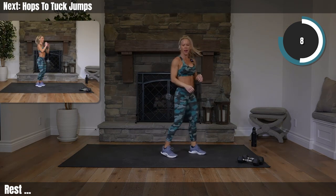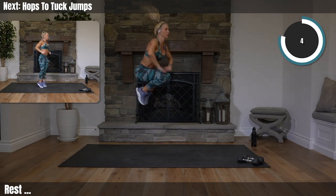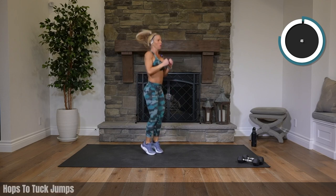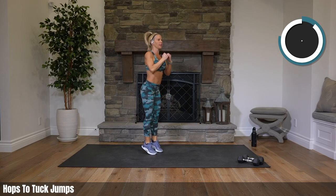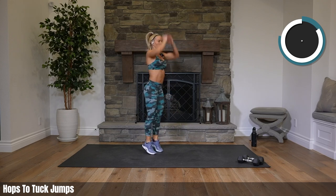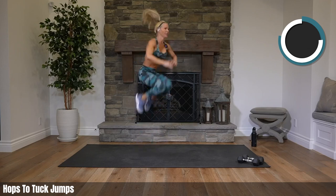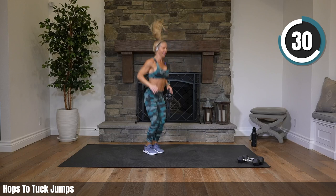All right, we have first exercise. 3 hops, 1, 2, 3, to a tuck. 1, 2, 3, to a tuck. 2, 1, let's go. 1, 2, 3, tuck. If your low impact looks like this. Hop, hop, hop. So we have our modifications. We know what to do. Good.